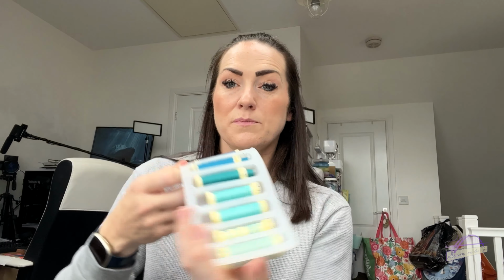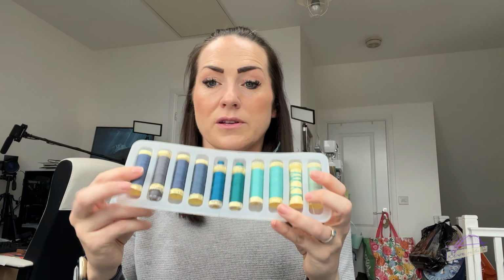Then they've sent me some of these bobbin holders. At the minute I use these spool pods from Pattern Trace and I love them, absolutely love them. I've got multiple versions of these with all of my different threads in, but recently I've got into sewing with Maraflex thread quite a lot, which is like a slightly stretchy thread for using with knit fabrics. I wanted to keep those separate from my other threads, so I'm going to use these for my Maraflex threads and bobbins just to differentiate between them.